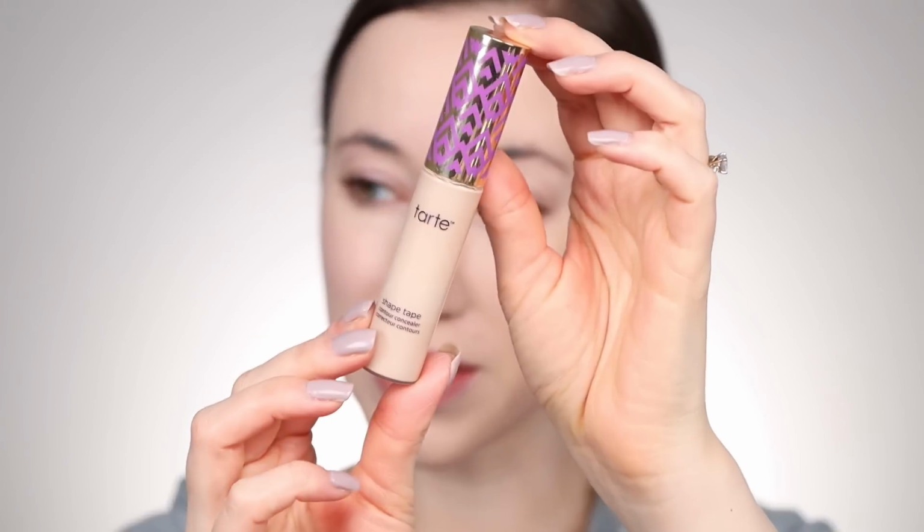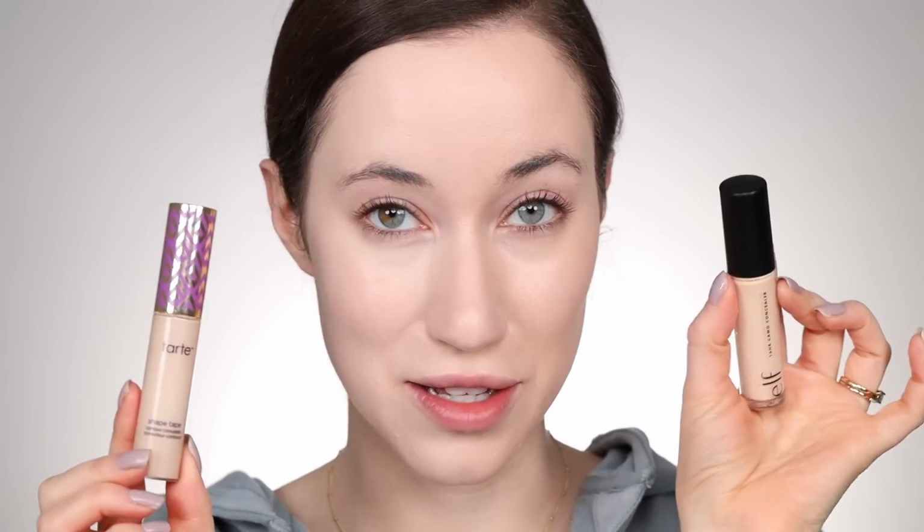For concealer, this was submitted by Jessica and so many more people. Her favorite dupe for the Tarte Shape Tape is actually the e.l.f. Camo Concealer. Not the hydrating one, right? I don't think so. I think it was just the plain Camo Concealer. It's supposed to be a good dupe for the Tarte Shape Tape. So let's go ahead and apply this.